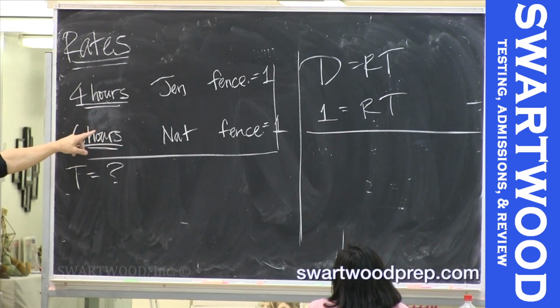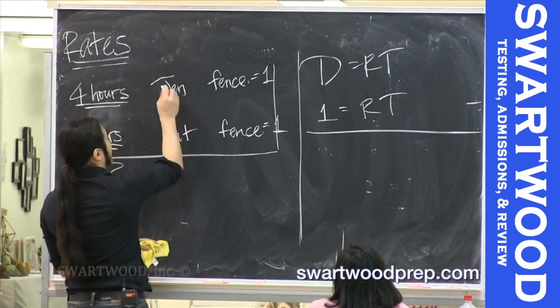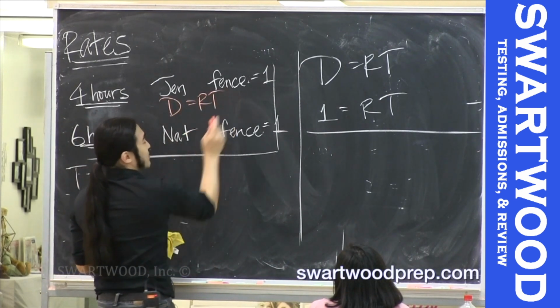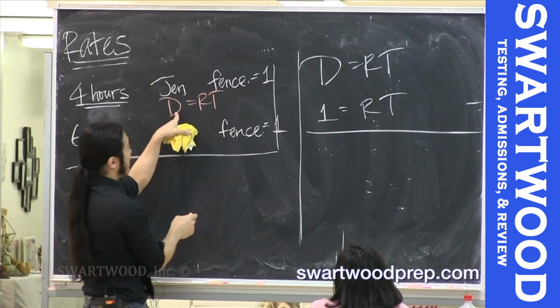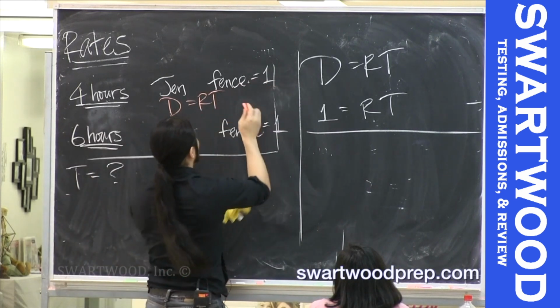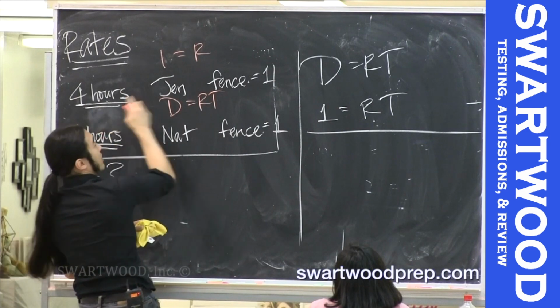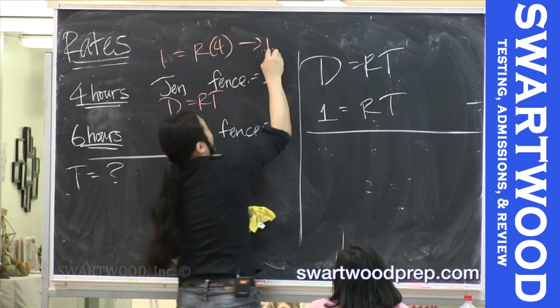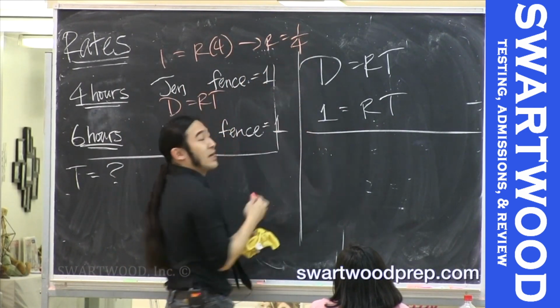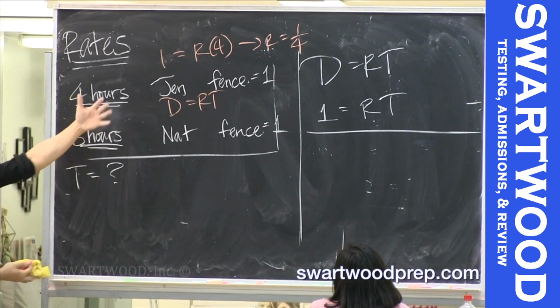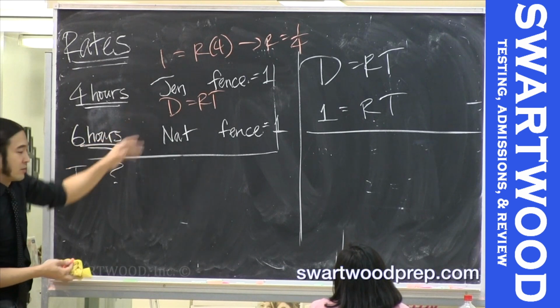You can figure out the rate. Perfect. Because if we do this one, let's say orange for Jen. Distance is rate times time. The distance is going to be what? One fence. And the rate we don't know, but how much time does it take her? 4 hours. So the rate is 1/4. That makes total sense. If she's building a quarter of a fence every hour, it's got to take her 4 hours to build the whole thing, right?